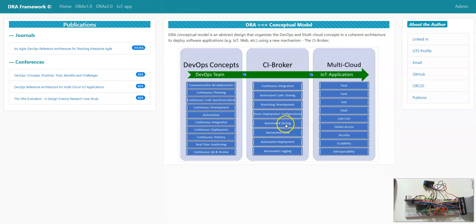It also enables automated testing, automated build, automated deployment, and automated logging and notification to the DevOps team. The CI broker is an important key component in the DRA framework that can be used as a mechanism to host the multi-cloud deployment.